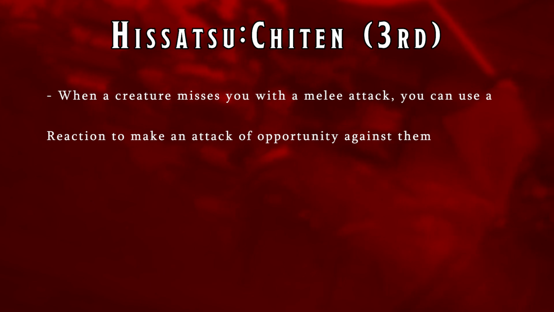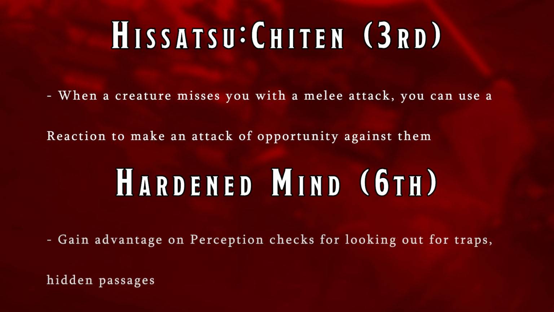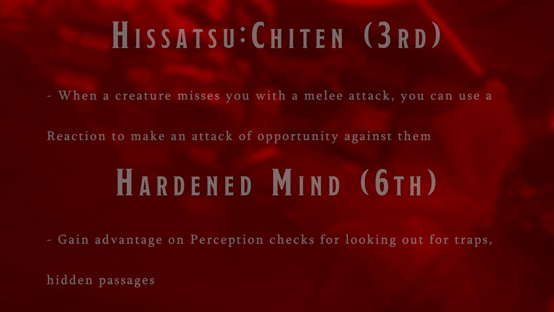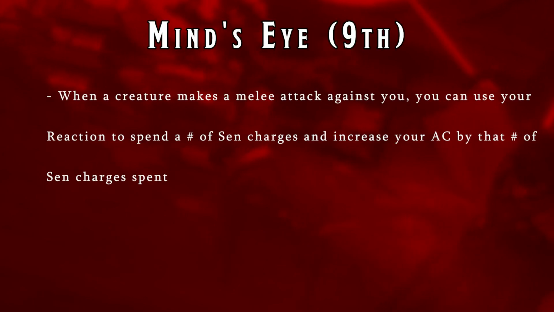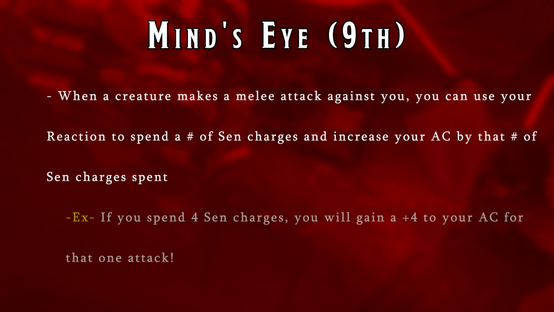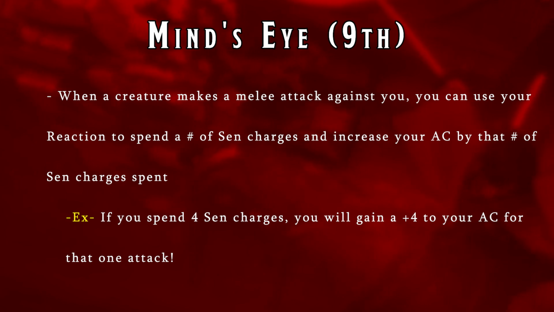At level 6, you'll gain a Hardened Mind. This will grant you advantage on perception checks when searching for traps and hidden passages. Then you'll gain the Mind's Eye. If a creature makes a melee weapon attack against you, and it looks like it's about to hit you this time, you can use your reaction to spend a number of your Sen charges to increase your AC. 1 charge of Sen will increase your AC by 1. So if you spend the maximum amount of Sen charges that you can have at one time, which is 4, then you can increase your AC by 4, turning that potential hit into a potential miss.